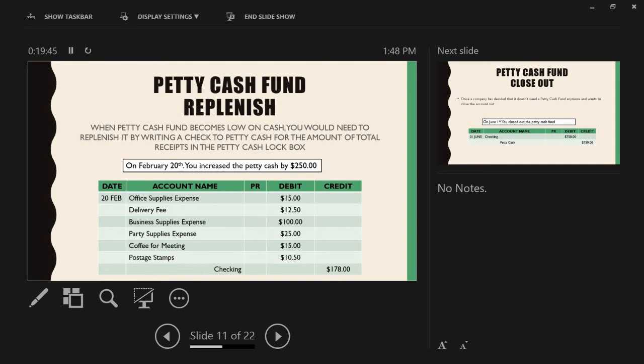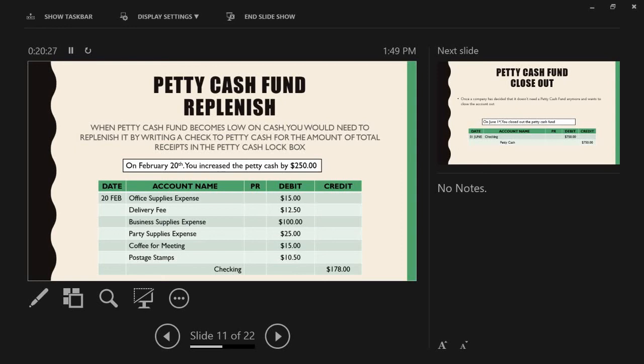So you always want to make sure that you frequently do that, so then you have that extra money to pocket out for those extra expenses that may occur at any given time. You want to make sure that you always have cash available, okay? And this is how you record a replenishment. You're counting and validating all the expenses you incurred by counting all those receipts, and you're writing a check for that same amount as the receipts.